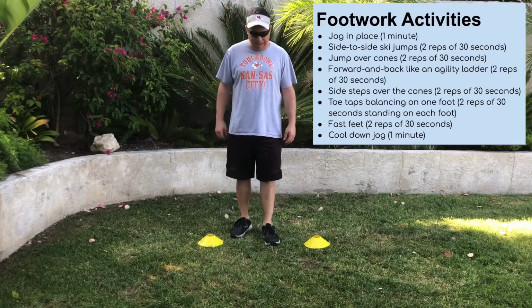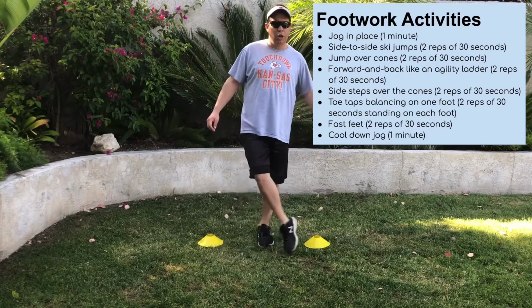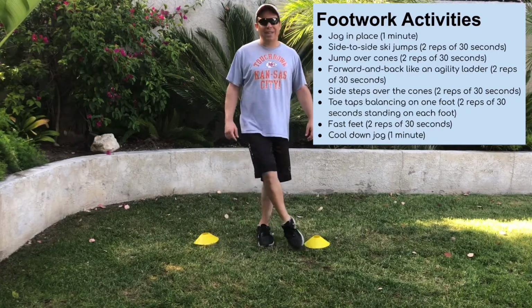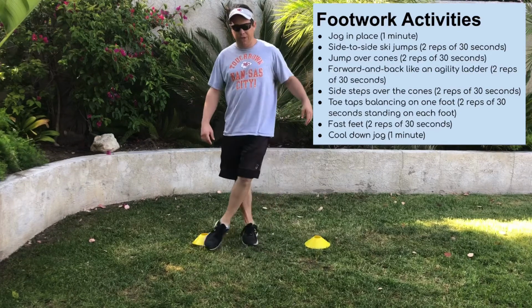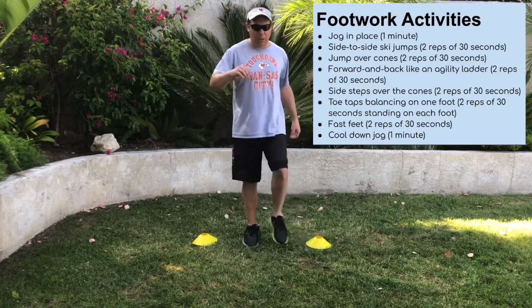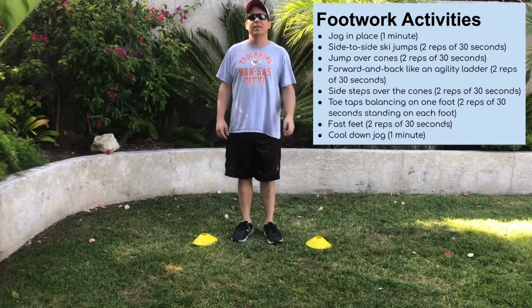Now working on some balance, you're gonna step in between them. Balance on one foot, going back and forth, touching those cones with the other. 30 seconds on each foot twice. So you'll do 30 seconds, then you'll switch with which foot is your plant foot, the foot that's down, and you'll go back and forth the other way, and then do it again. So 30 seconds on each foot twice.